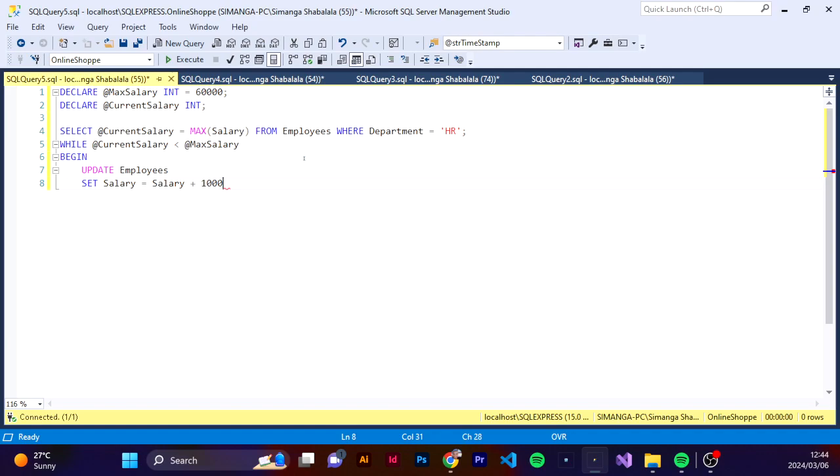So we keep on increasing it until it reaches a threshold.